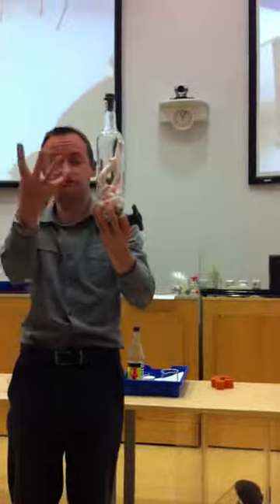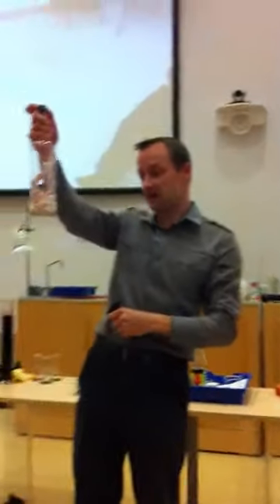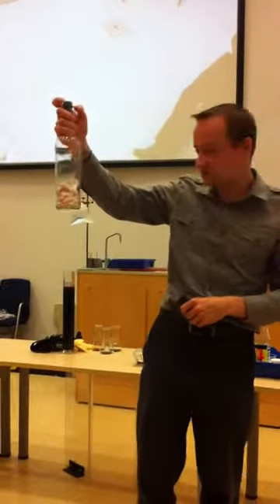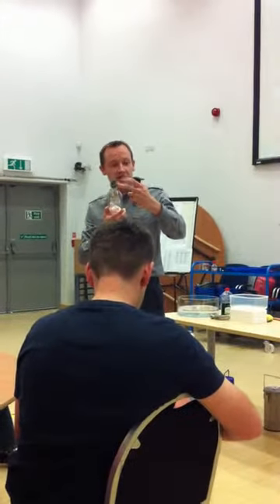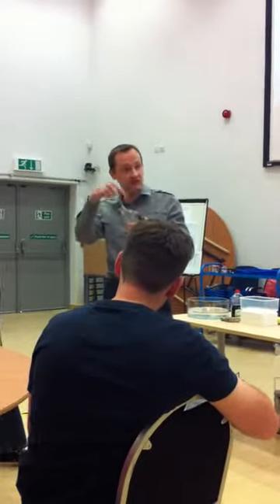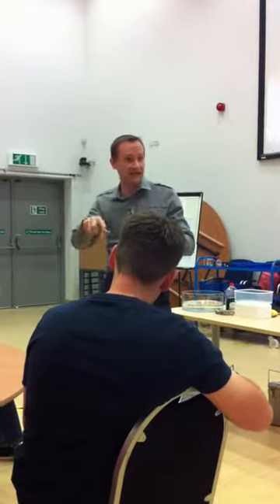The pressure on the inside of the marshmallows has reached the same as the outside. And then if we release the air back into the bottle, which makes people smile. It's very, dirt cheap. Now, can I just give you a bit of advice, because I've gotten in a hell of a mess with these in the past. When you put the marshmallows in, roll them between your hands, because some wine bottle necks aren't wide enough to get the marshmallow in, and they get all stuck. As soon as you start handling them, the heat makes them really sticky. So roll the marshmallows in your hands and they'll just sit in straight.